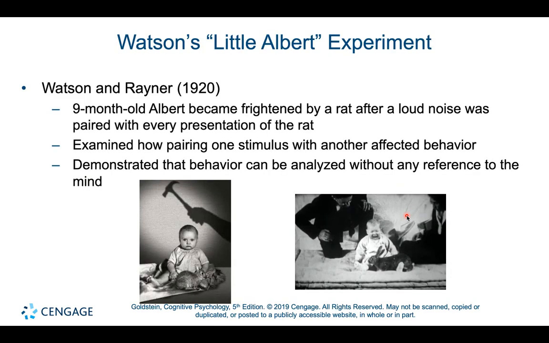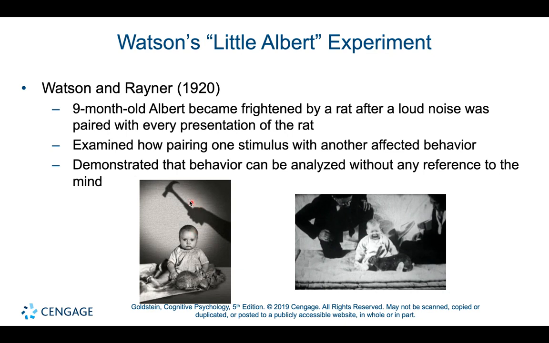He had a series of famous experiments. The most famous, or now infamous, one is little Albert. I'm sure you've all seen this before, so we'll just kind of quickly go over it. Watson basically decided to scare the shit out of a 9-month-old infant in order to learn about fear responses.